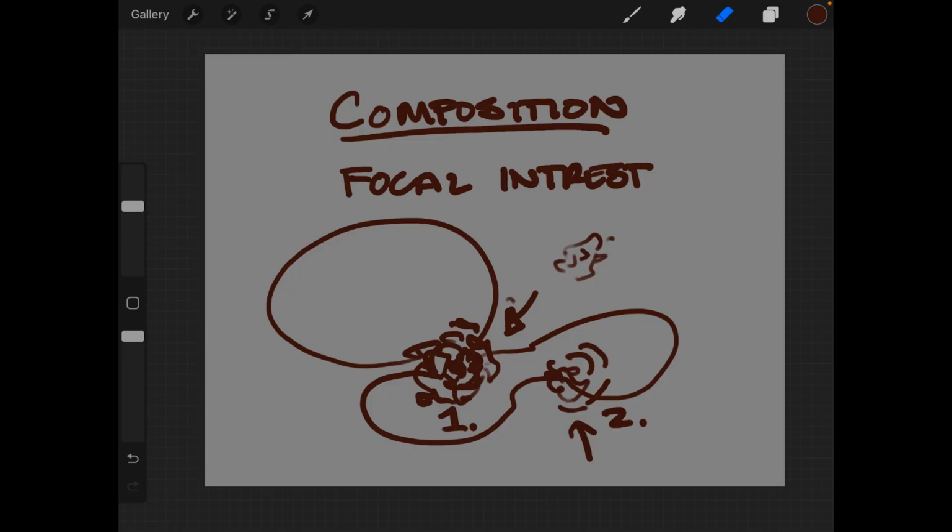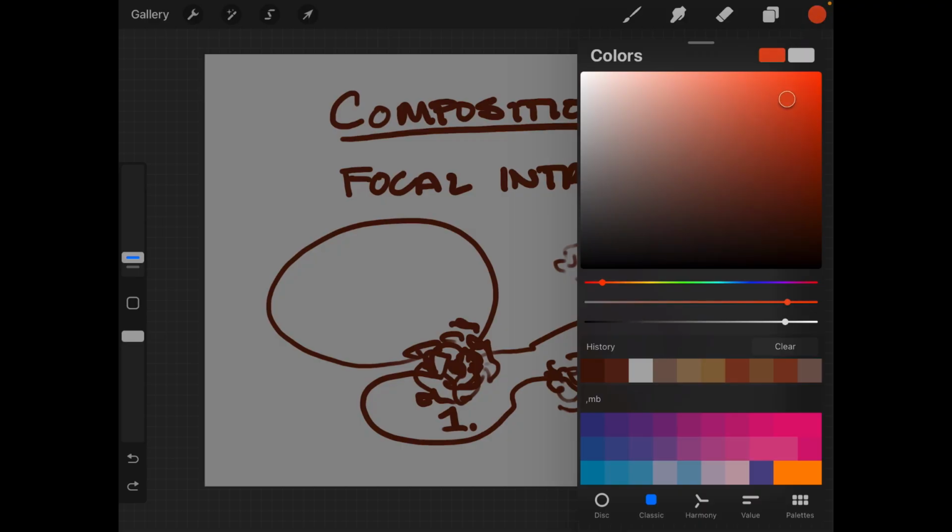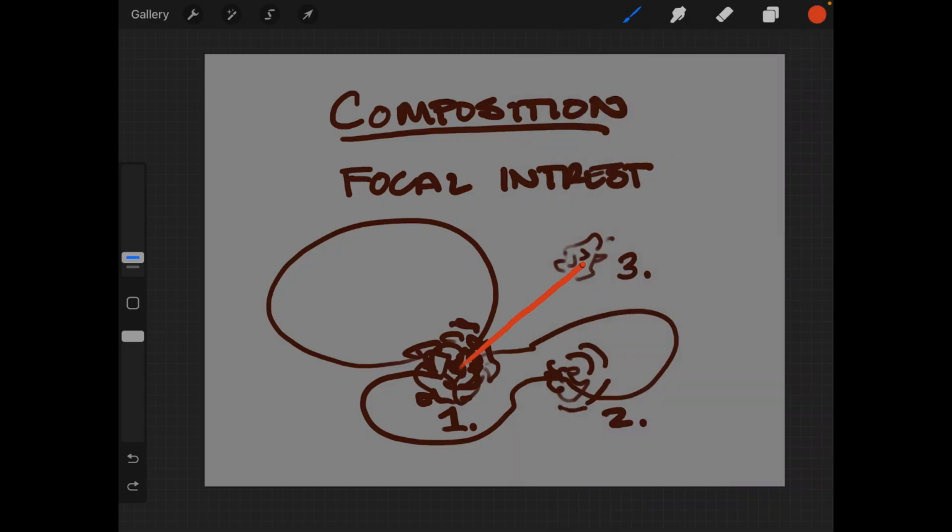And then let's get rid of these. And this is my third. Okay. This creates a triangle. And the triangle is nice. Having these three focal points is nice. Maybe I should do this triangle a different way. Make it stand out a little bit more.